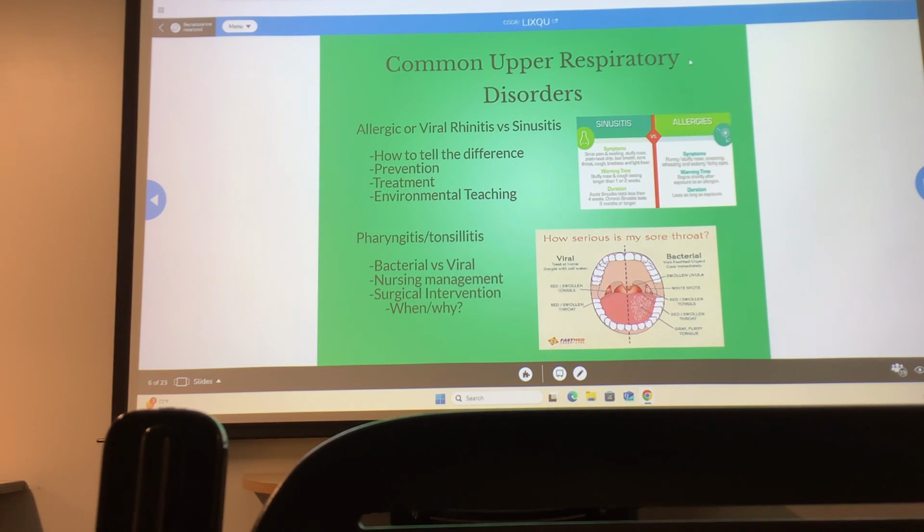What about your viral rhinitis? How can we prevent that? What's your biggest way? Stay away from people that are sick. Stay away from people who are sick, and hand washing. Hand washing is huge. I will say this over and over and over. Kids are cesspools of infection, right? They love to share, and they share their viruses just as well as they share everything else, right? So hand washing, hand washing is huge.